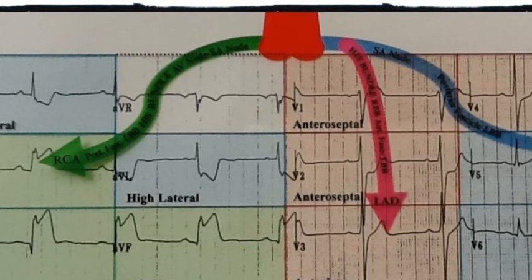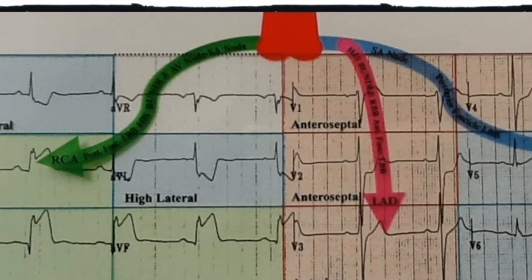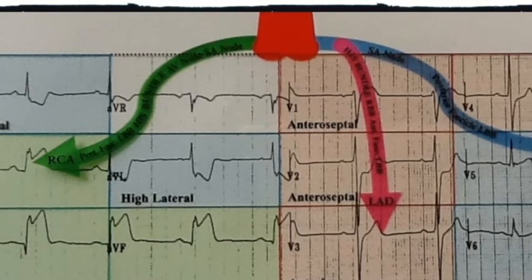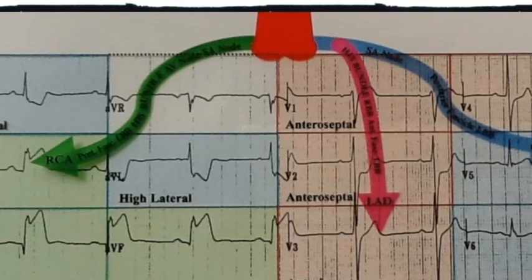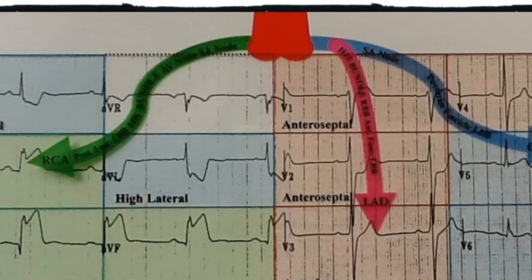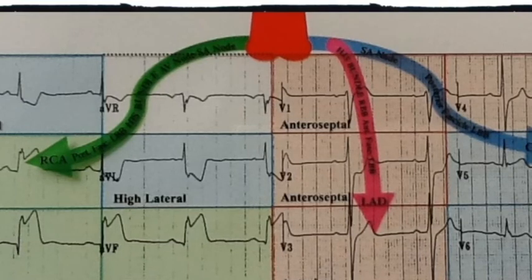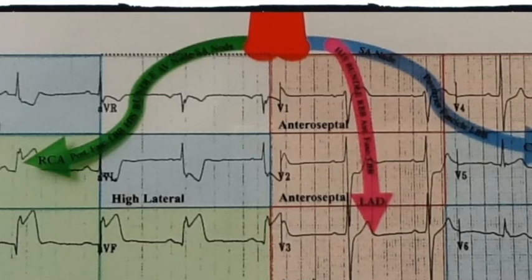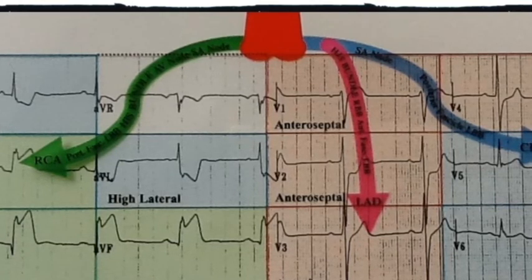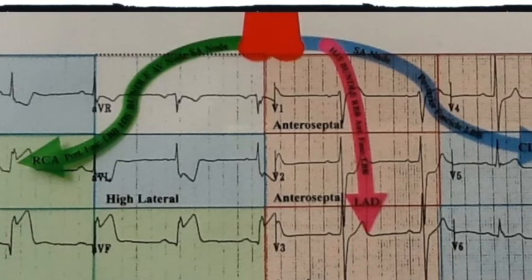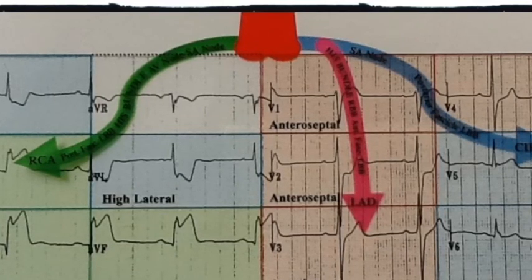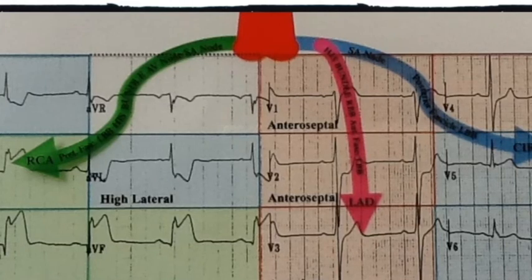And as you'll note, the pink leads, or the anteroseptal and anterior leads, are fed by the left anterior descending coronary artery, and this affects the blood supply to the His bundle. And when there's supply blocked or obstructed to the His bundle, we want to anticipate right bundle branch blocks and second degree type 2 or Mobitz blocks. We also want to really be careful and watch out for those third degree or complete AV blocks.